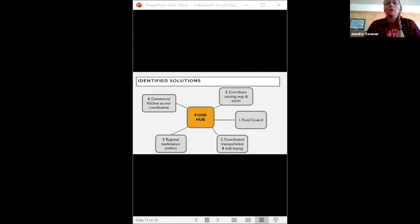It might not be the main goal of a food hub to address issues of food equity, but it's definitely part, and should be part, of the overall mandate. If we go back and look at the Yellowknife Food Charter, which this work and ideally a food hub would be rooted in, then food equity and food security are both very important.